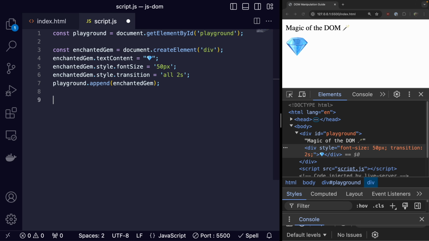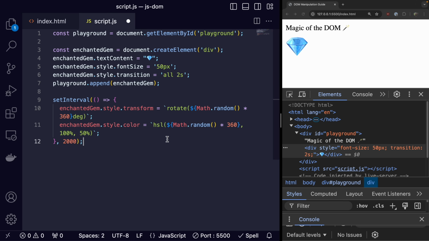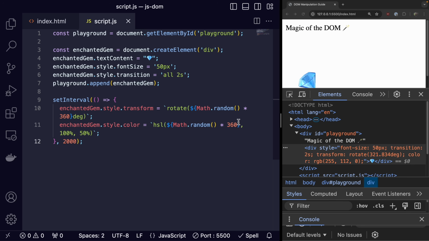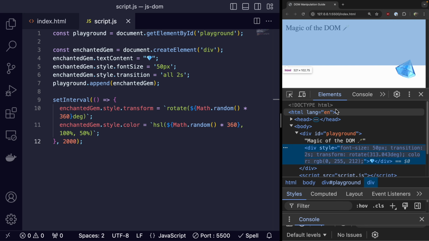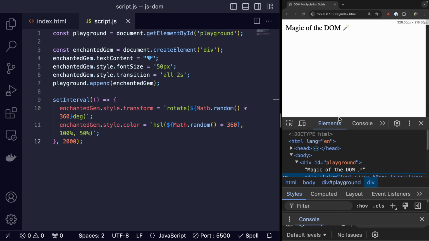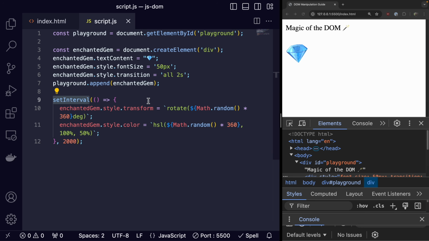Now we can animate the gem. So let me just add a little bit more code here, and I'll save it. Now, you see it's going around in a circle here. Basically this is going to use setInterval to change the rotation and the color of our gem every 2 seconds, which demonstrates how you can use JavaScript to dynamically update style based on conditions over time.